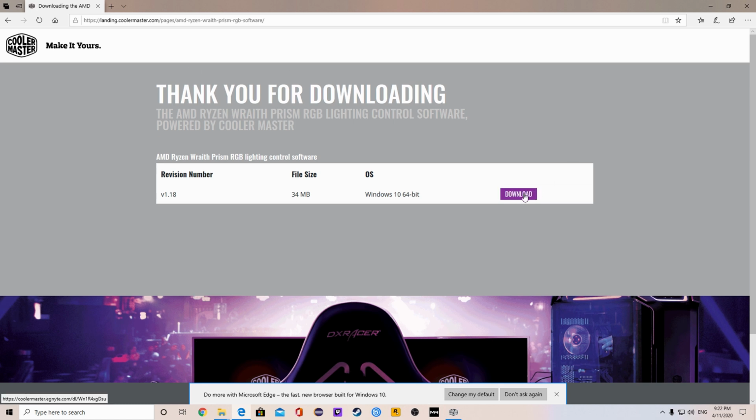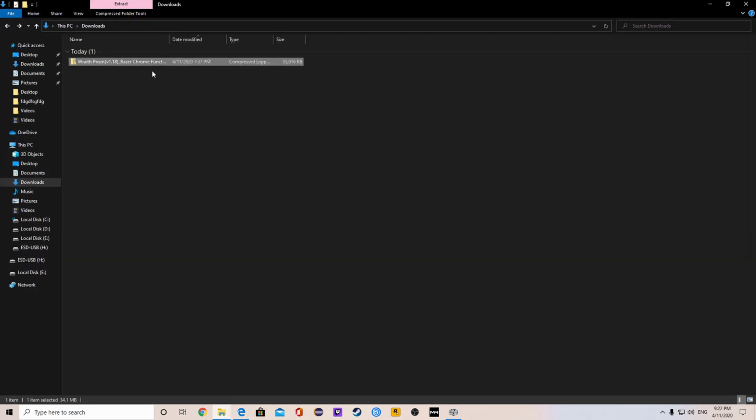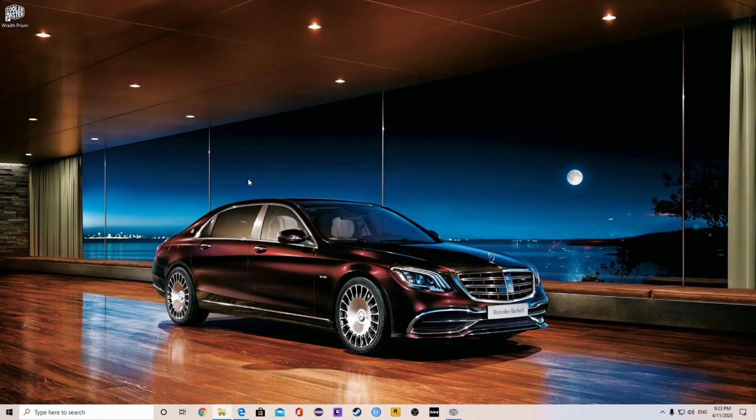And from here, you just want to click download, and you're going to click download again, and it's going to download into your files. Once you're done that, something like this should download onto your computer, and we're just going to open that up again, and you're going to want to install it from here. So once you've completed installing it, it'll be on your computer, and it should pop up like this onto your desktop if you select it to do so.